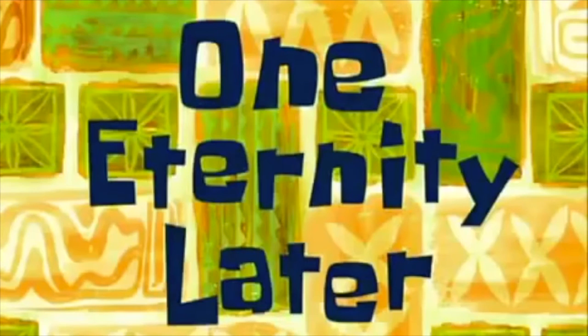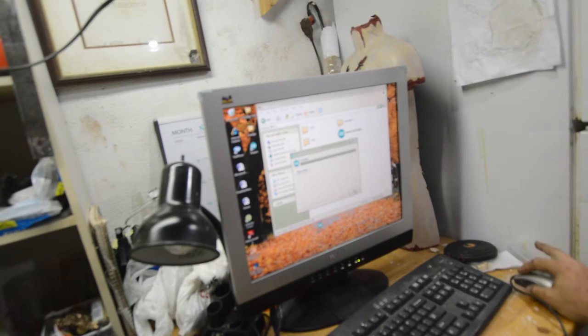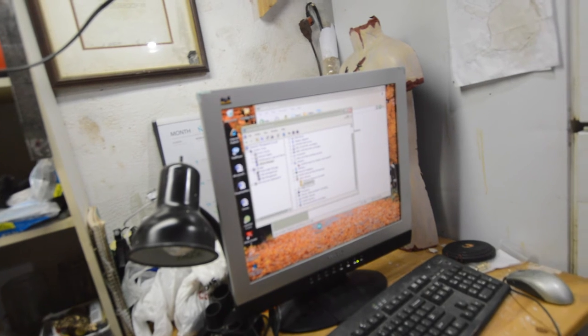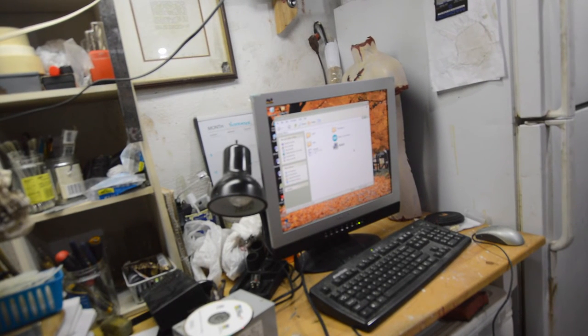And now we can wait forever for it to reboot. One eternity later. We'll come back when this is done installing. Looks like it's installed. My Arduino is hooked up, so let's see if it now recognizes the Arduino. After an hour's worth of trying, I just really needed to read the instructions, which I really didn't do.